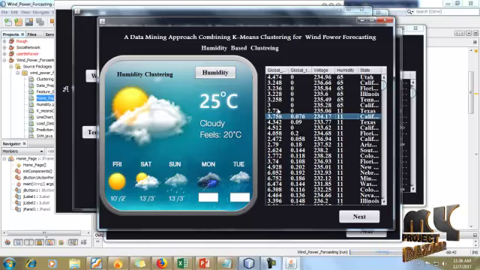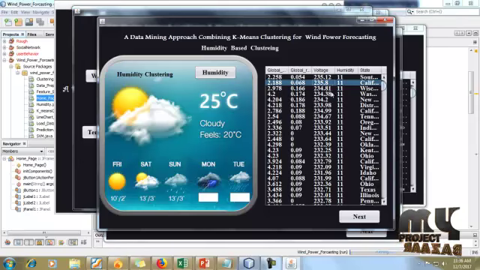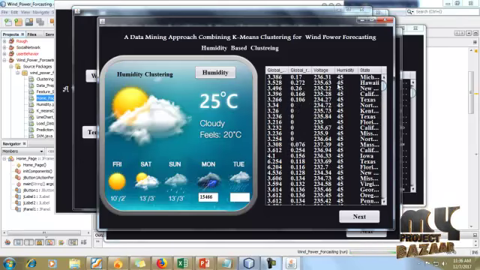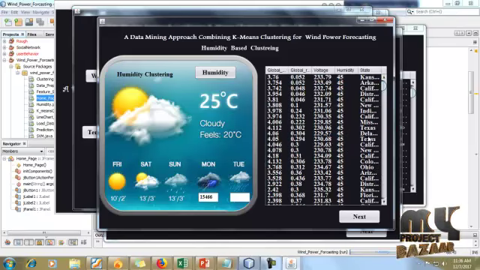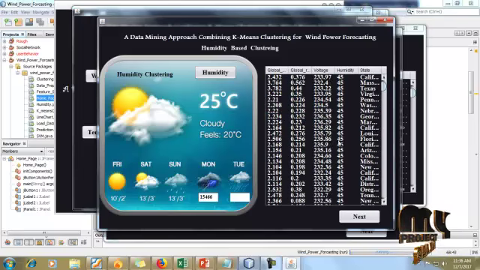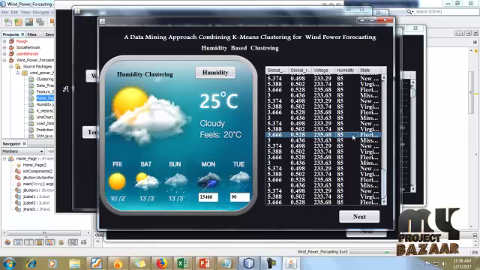After the humidity calculation we cluster our humidity data. In the humidity 45 range, these areas will produce a large amount of wind power generation. At 85, the wind power generation is very low.